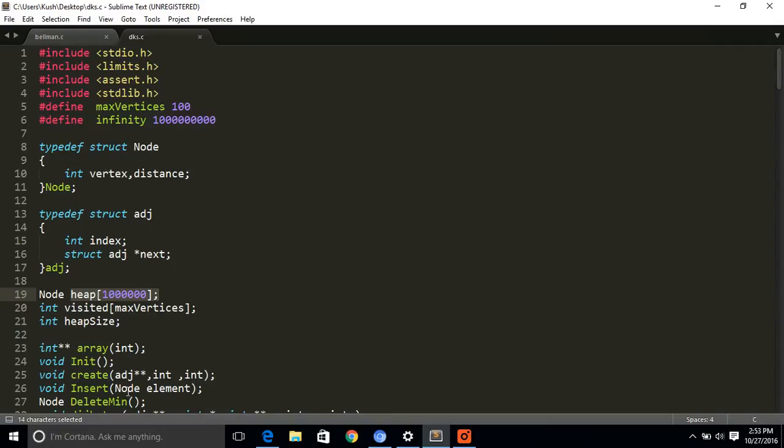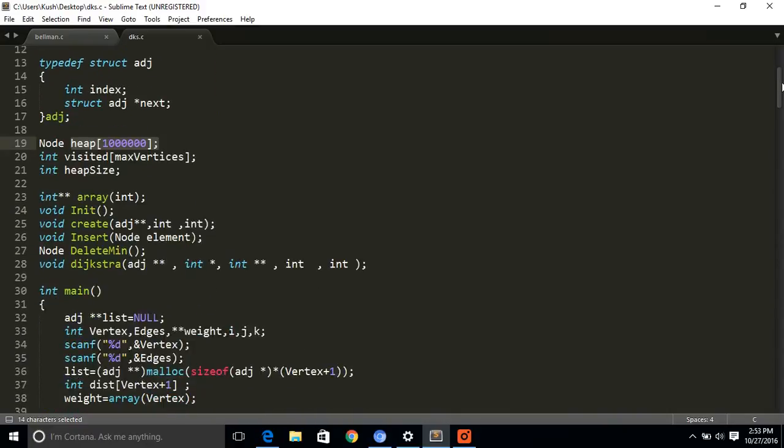Then here I have initialized certain functions, so let us have a look on them. First, this is the array function which will create a 2D array dynamically. Then this init function will initialize our priority queue.